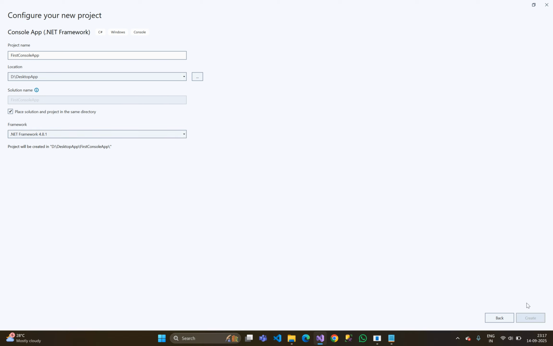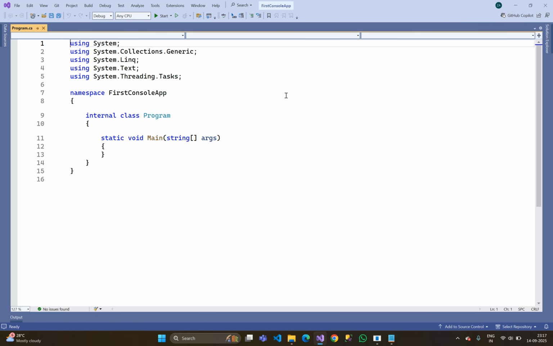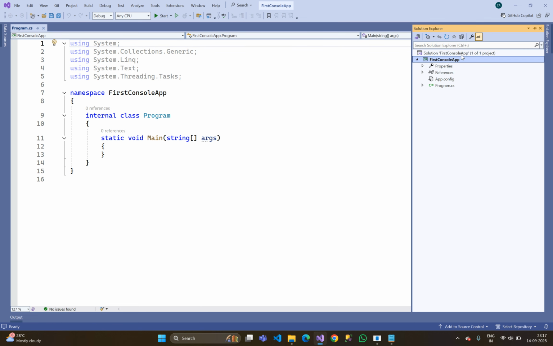When we create this, currently the solution name and the project name are the same. So we have a solution explorer. This is the solution explorer, and it shows the name first console app, one of one project. This is the solution name first console app, and the solution has one project.